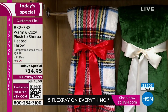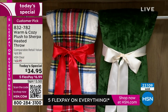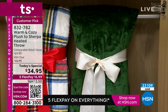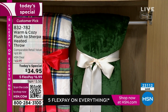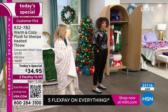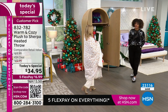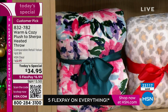We also have it for you in emerald. It is so gorgeous. 900 left in the emerald, so final hundreds in that one as well. We also have it in the multi-floral, which is so pretty. We'll go to the other bed so you can see that multi-floral and that plum. The plum is in the final few hundred as well, about 600 left. And see how you can layer them together too, which is such a beautiful thing.